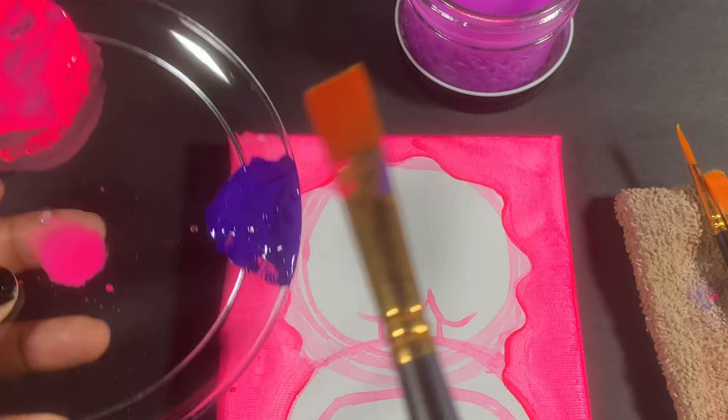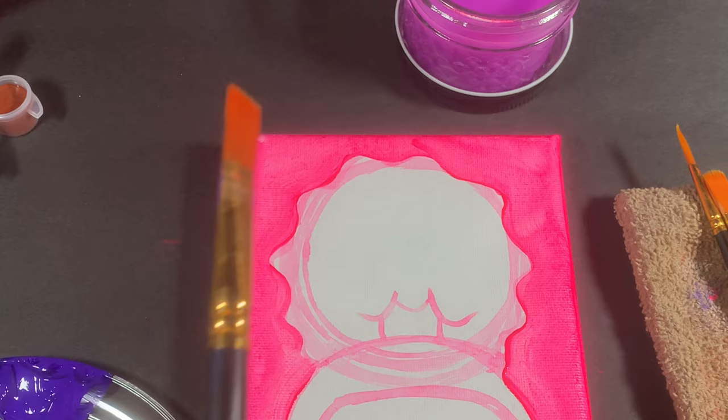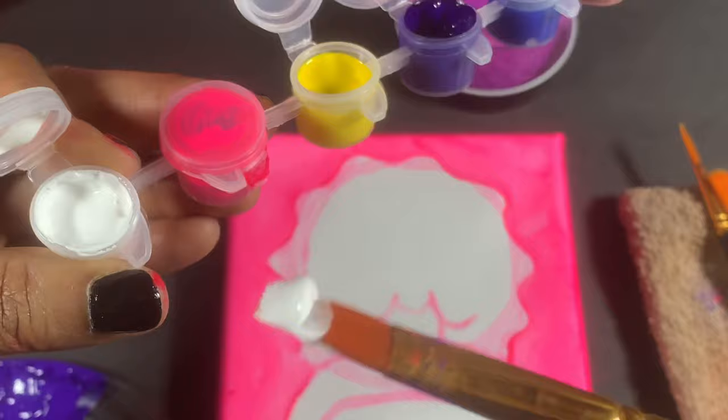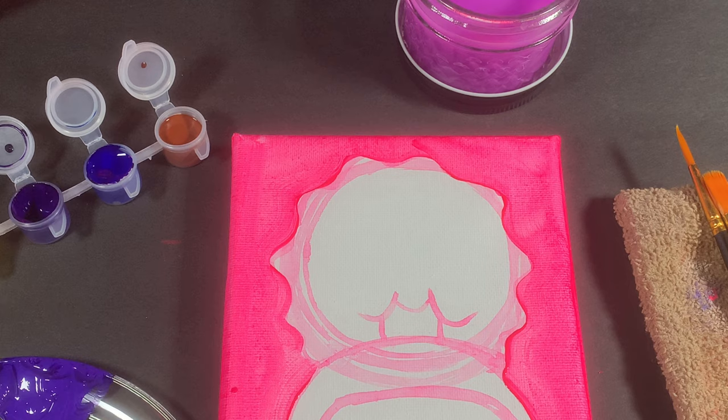So actually, nope, I lied. We are going to mix another color. So I'm gonna grab about this much white paint. So if you bought this kit, make sure you really pay attention to the amount of paint I'm grabbing because that's really gonna help you when it comes to making sure this lasts you for both of the canvases that came with the kit plus any other canvases that you might wanna buy in the future. So really pay attention to the amount that I'm grabbing if you bought the kit.